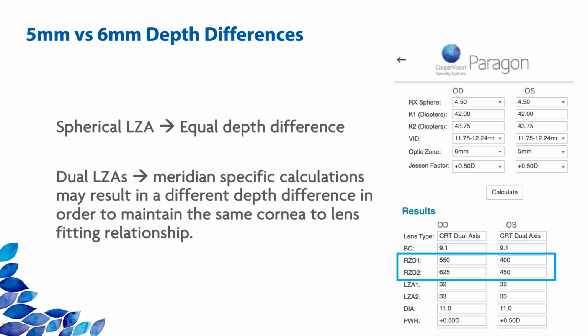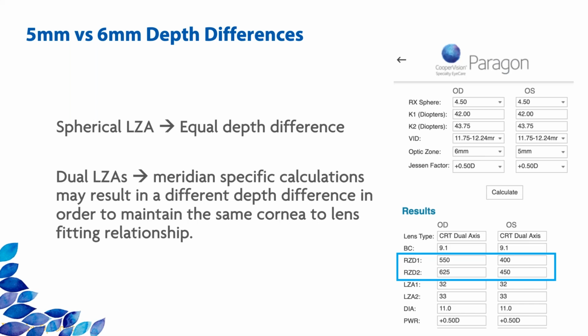Fantastic, thank you. Another question that we have is, do you fit based on the topo corrected for angle kappa or based on the topo with fixation directly? So I guess uncorrected for angle kappa. What is your preference? This is a great question. Since we're a teaching clinic, anytime I'm seeing a significant angle kappa, I tend to ask my interns or residents to perform the topography both with central fixation and a nasal fixation so that I have the baseline information for both. And I usually fit just based on whatever I have.